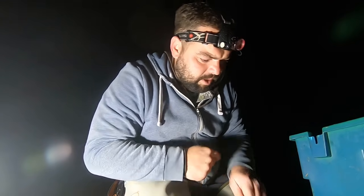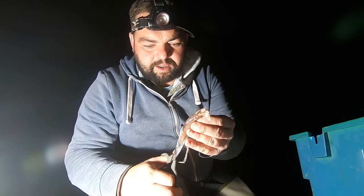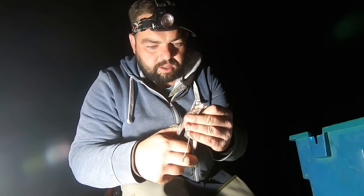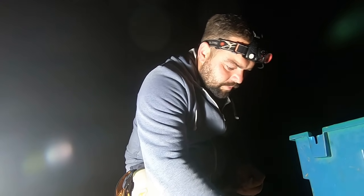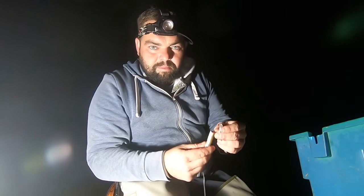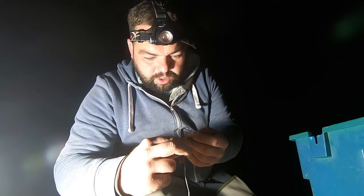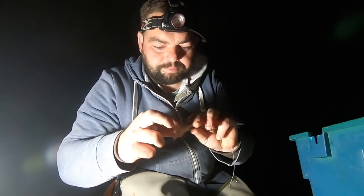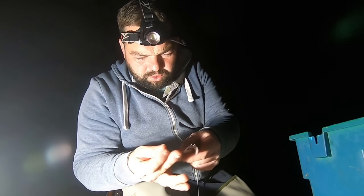Just to keep him still. Then my squid, I cut the head off the squid. Now I'll cut that lengthways down the middle, because you don't want a very big bait. You can find sometimes the distance can make a difference here, so a slim streamlined bait is going to get you out a little bit further. So I'm just going to nick that squid on there, wrap him around the sand eel using my trusty baiting tool.